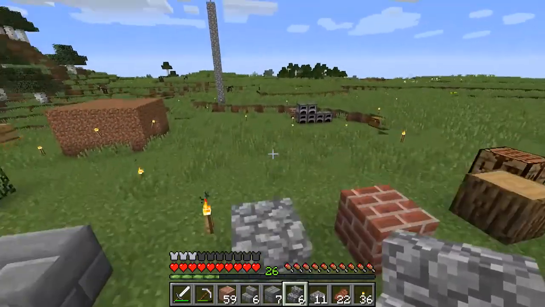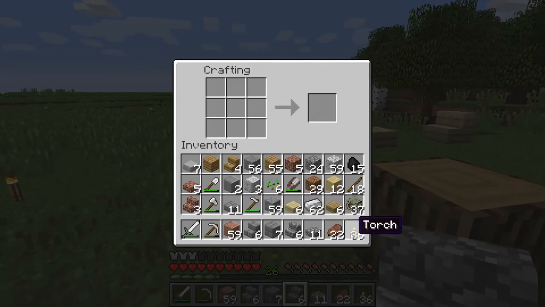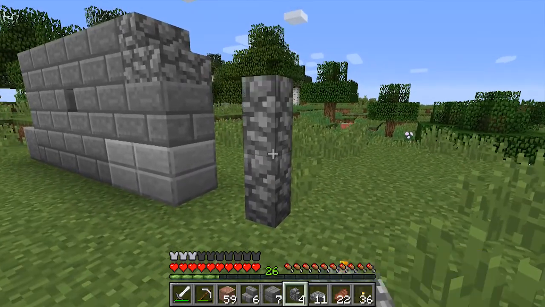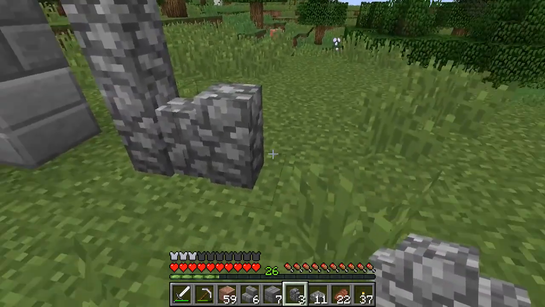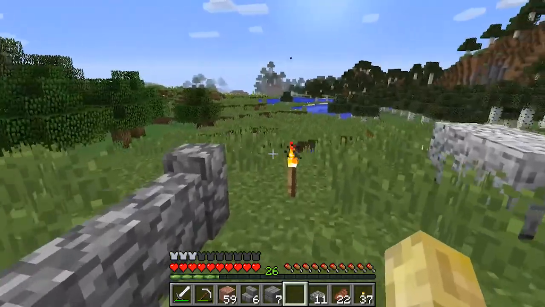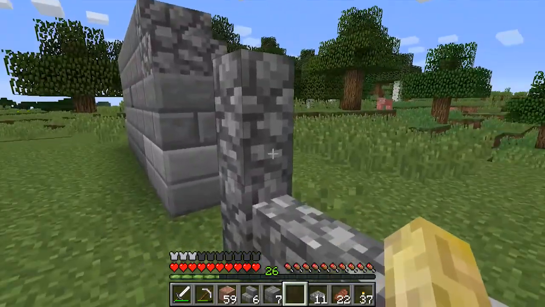Now, another thing you can make with cobble: if you do this, you've got a cobblestone wall like that, with a pillar. You could make a pillar, or once you put one next to it, it joins up and makes a little wall, and the longer it goes, the longer that part is, and the end will always have this little section here.